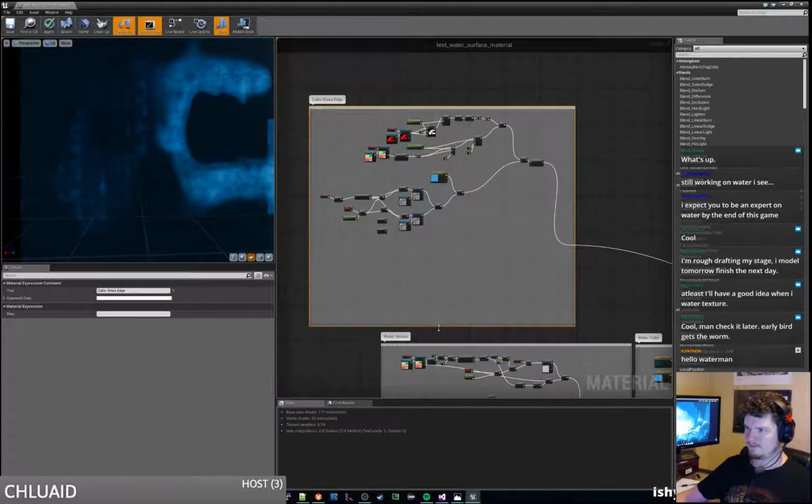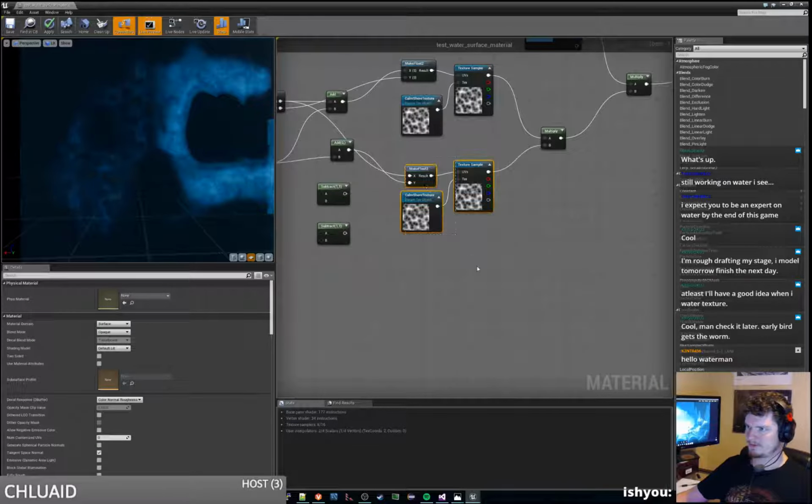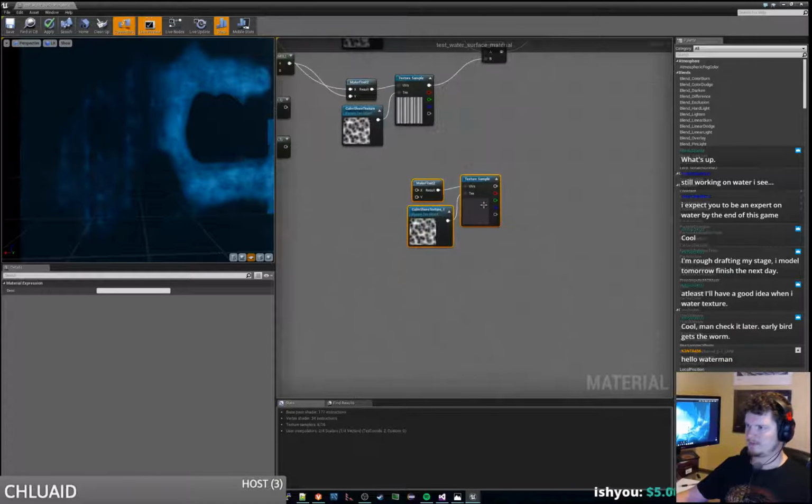Let's just add a whole like 4 different texture lookups here because I just want to know what it looks like.